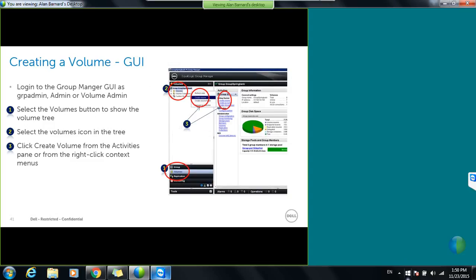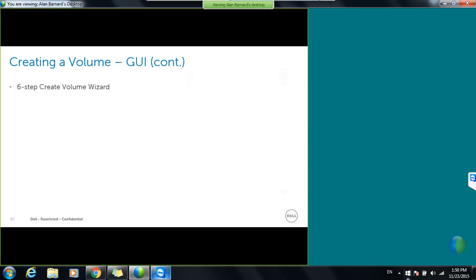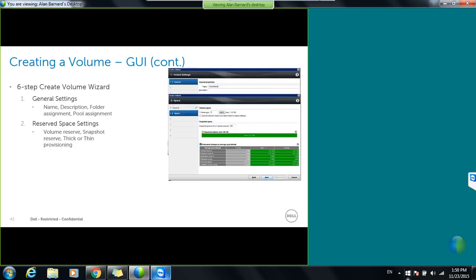Right, this is how you do it. From the GUI, you click on volume, right click, create volume. Okay, you can do that, or you can click under your activities bar in here. That's the way you create a volume. There are 6 steps.